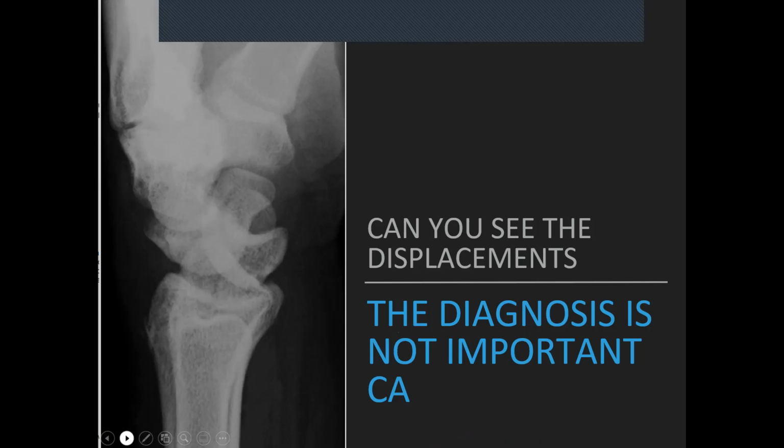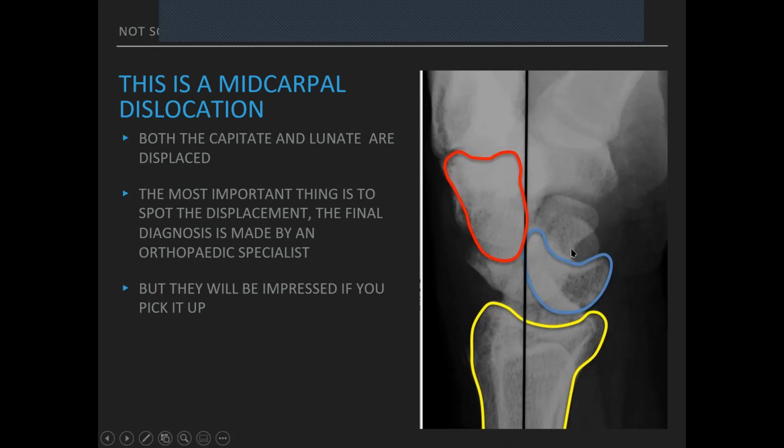Okay. So what is this called? This is a mid-carpal dislocation. Mid-carpals are when both the capitate and lunate are displaced. If you can remember which one is lunate, which one is perilunate, very good. Excellent. But if you can't, just remember the apple should be in the cup, should be in the saucer. If the apple is not in the cup, it's a problem. If the cup is not in the saucer, it's a problem. Or any combination of that, like what we just saw.